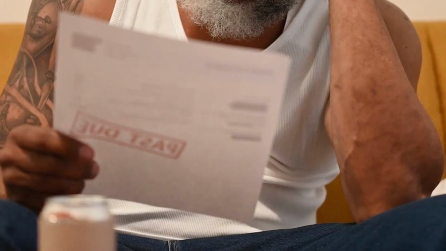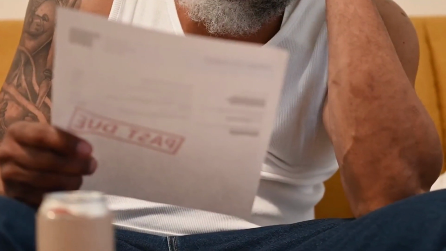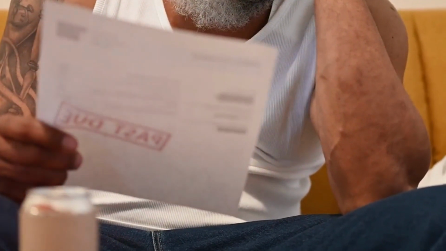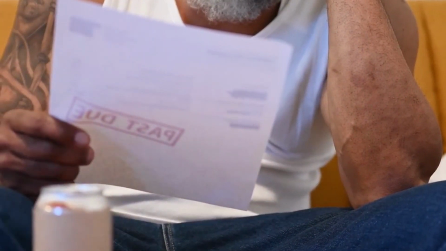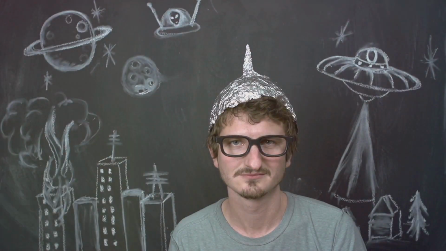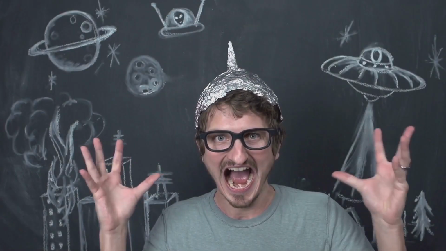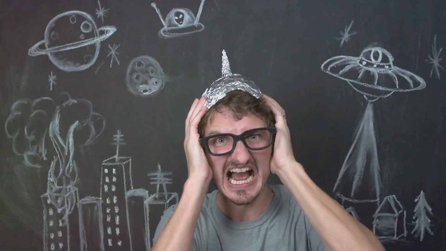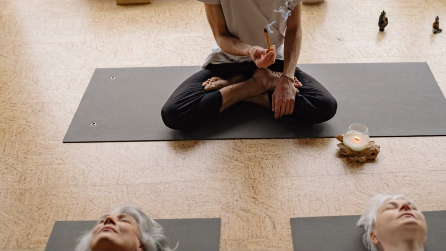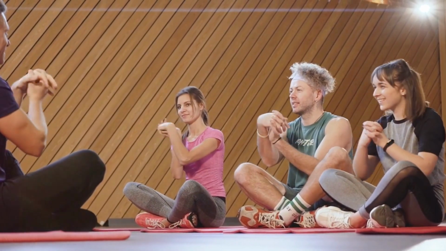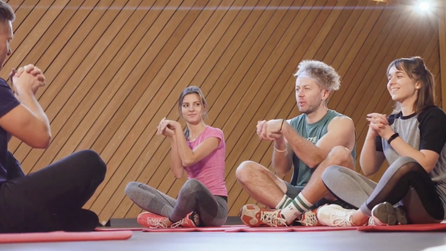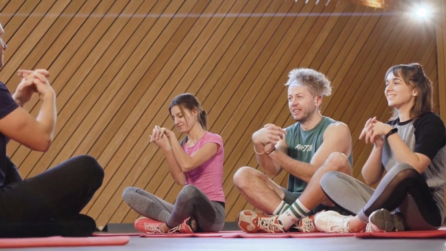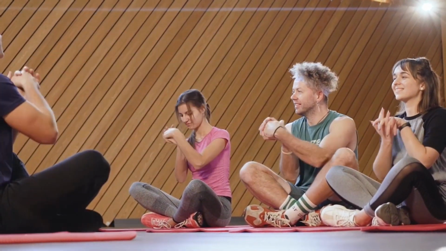Another cognitive bias at play is cognitive dissonance, the mental discomfort we experience when holding conflicting beliefs. To alleviate this discomfort, we might cling to conspiracy theories that align with our worldview, even if they contradict logic and evidence. By understanding these cognitive biases, we can become more aware of our own thought processes and develop strategies to mitigate their influence on our judgment.